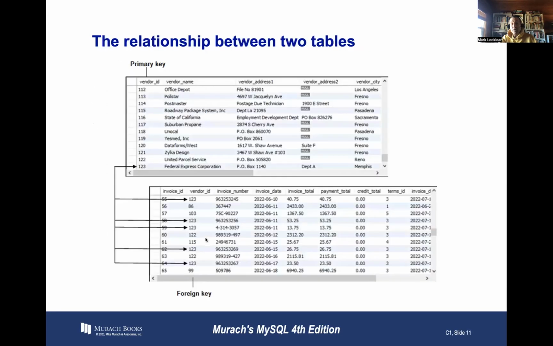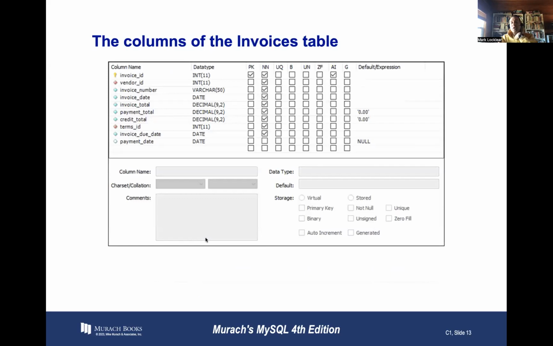So here, if you notice, we had these columns across the top. We talked about those: vendor ID, vendor name, vendor address in the vendors table, and in the invoices table, things like invoice ID, vendor ID. All of these have data types. If you've had any programming classes in the past, you're probably familiar with data types, and that is that data can have a particular type. It could be a string, an integer, a decimal, or a Boolean, which is true or false. Well, the same is true for relational databases too. And so we see that here.